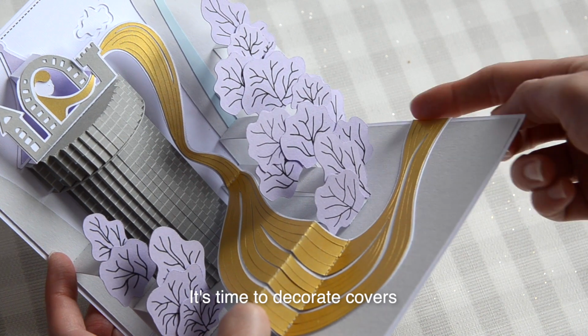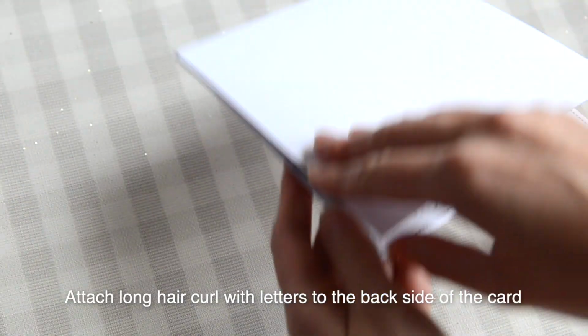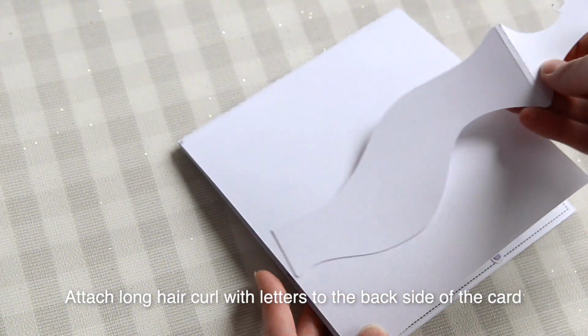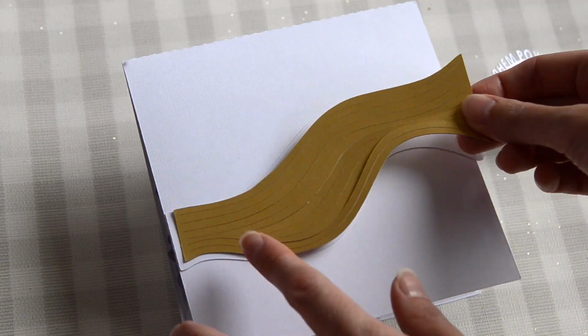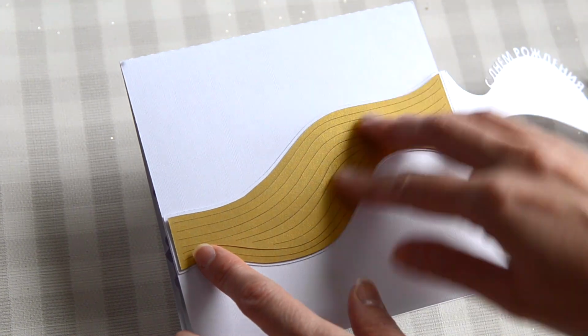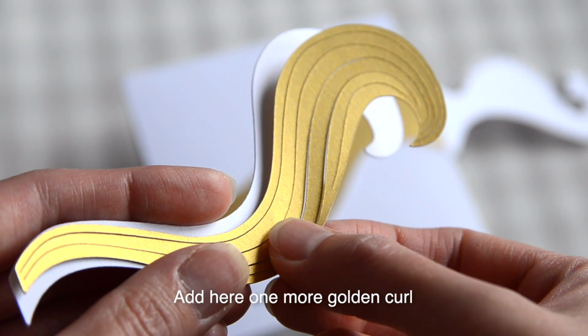And it's time to decorate the covers. Attach the long hair curl with letters to the back side of the card. It should follow the hair direction from inside. Add here one more golden curl.